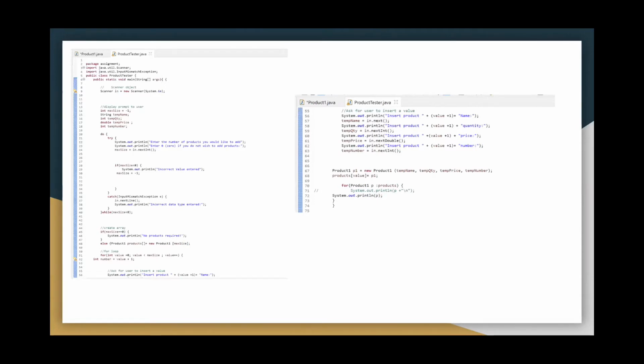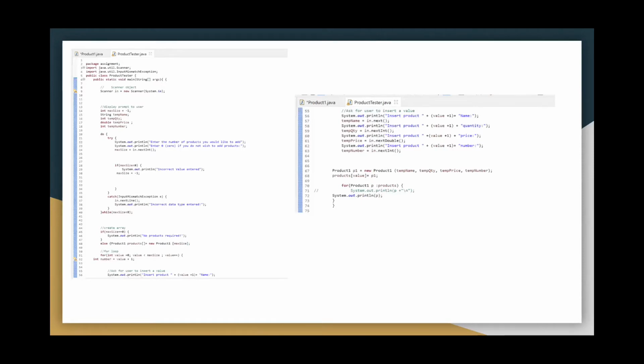In order for only a positive value to be entered by the user, a do-while loop was created so that the user will be re-prompted to enter a correct positive value. Next, a try block and a catch statement were added into the do-while loop, and maxSize was assigned the value of -1 in order for the loop to fail, and only a correct value has to be assigned before it continues. In the catch statement, a line of code was inserted to display incorrect data type entered, and then it will clear the input buffer.